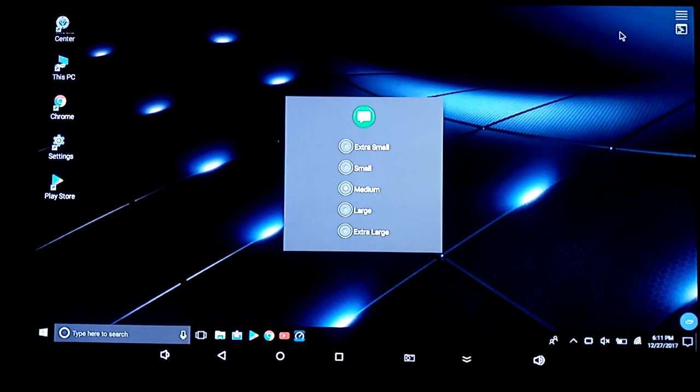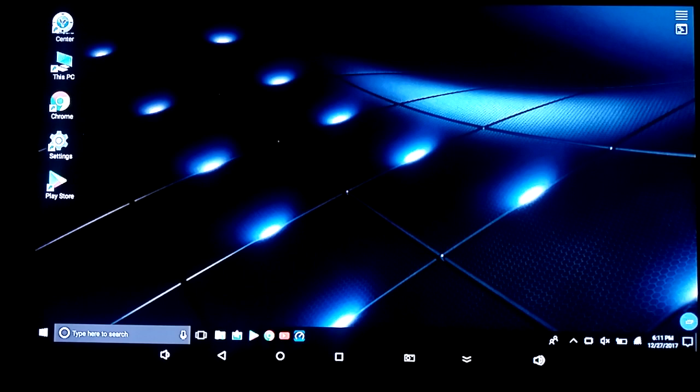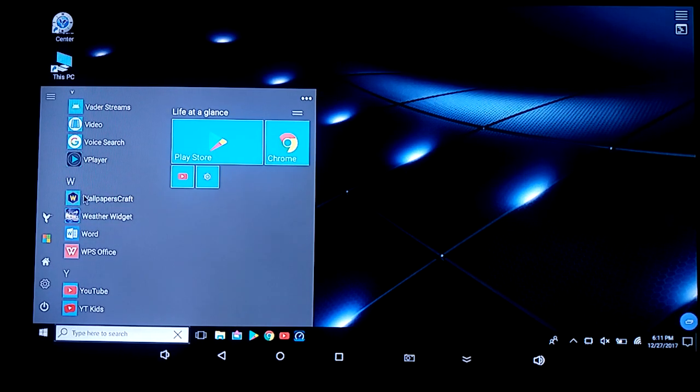My shortcuts, I want to change the icon size on them. So I can come over here and hit extra large. And that will make it bigger, which is a plus because if you're on a big screen TV or 32-inch in a big room, you're sitting farther back, you want to be able to see those icons in the room or something like that. So very customizable. That's why I like this. But I'm not going to get too in-depth with it, but for right now, I'm going to show you guys how I set it up.